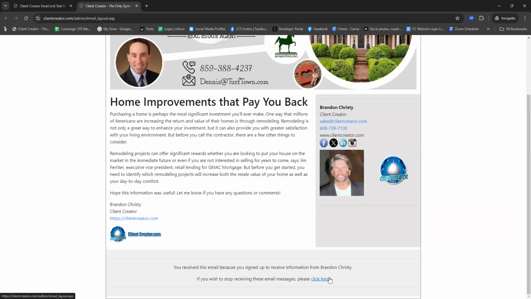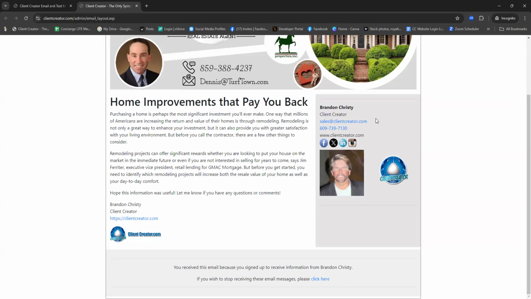It also includes the opt-out, which is required for spam regulations on anybody that's sending third party. So this is why we make sure that our emails are sent out and we get a high delivery rating, because we want to make sure that we're accommodating to all of the requirements for spam and email sending.